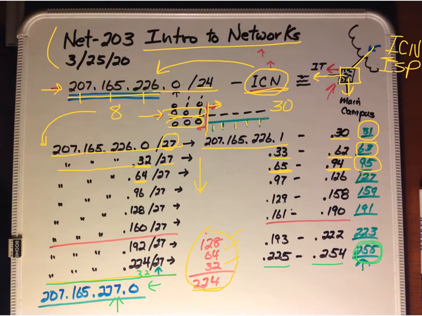So here's a practical example. For this group of addresses right here, we can't use the broadcast, we can't use the network, but we can use 161 to 190. And inside that range is the address that we use for the work server. 207.165.226.185. That's a public address that we use for the work server. It's out of this range right in here.